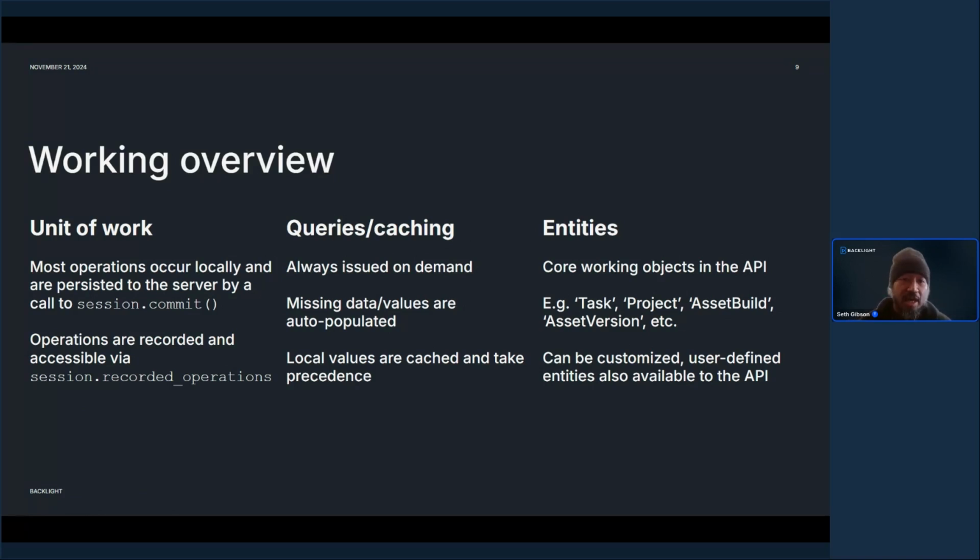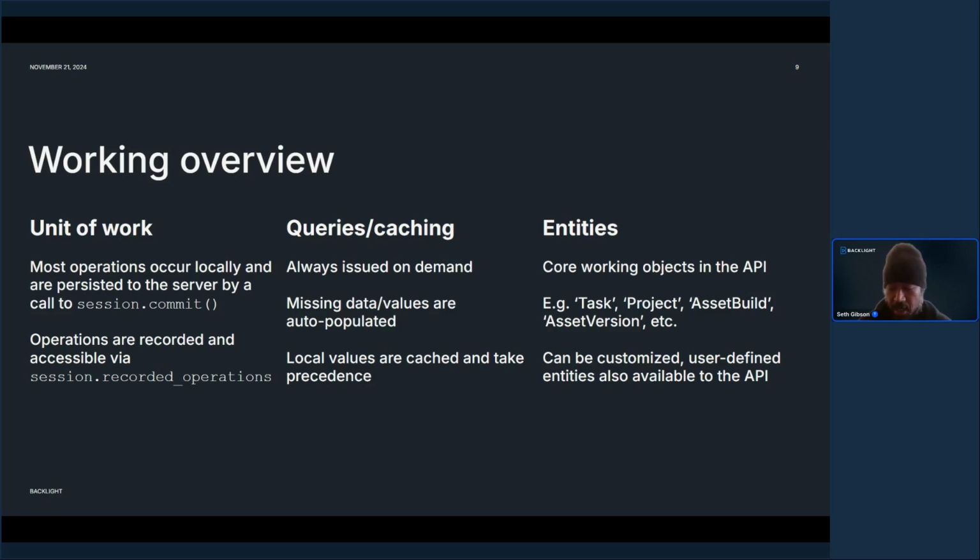In the Ftrack API context, that means when you create an entity, for example when you call session.create, the return value is everything you need to issue a session commit, and it will update the data object as you expect. So there's no hidden voodoo, nothing going on underneath, no caveats, no gotchas, and you don't really need to understand the unit of work pattern to work with the API. I think you'll see as we get into queries that everything is fairly explanatory, but it's just an interesting thing.